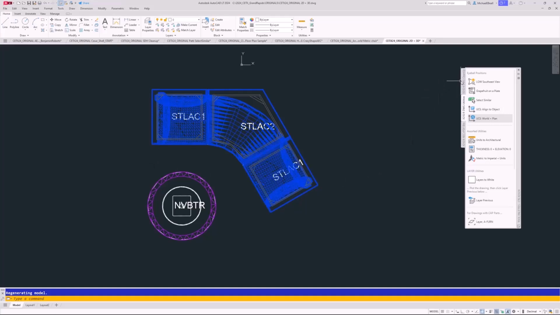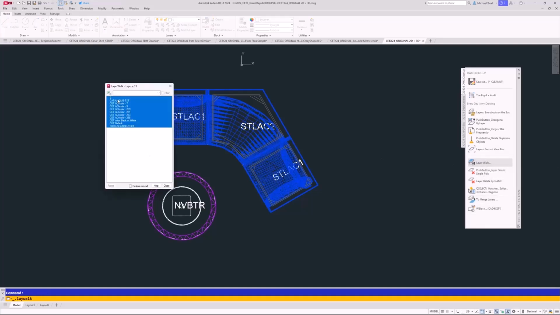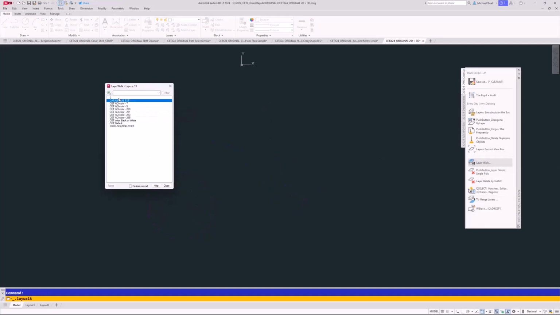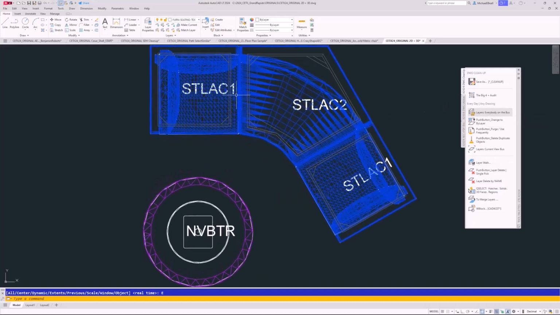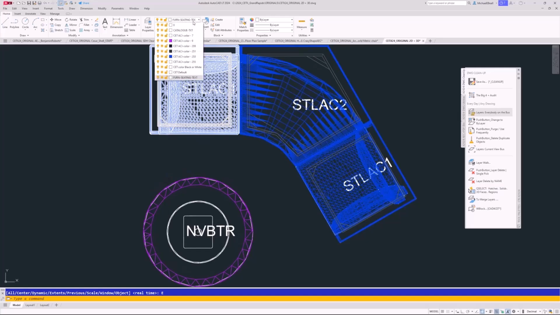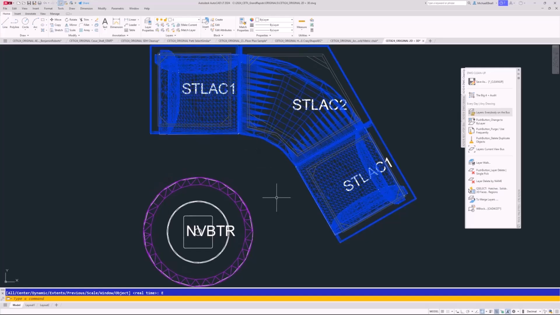And so let's say by virtue of layer walk, I've meandered my way through here. What do you got? And it turns out down here, fern seeding text is the layer that the tags are on. Now I can't delete fern seeding text, simply because it's attached to the rest of the pieces, right? It's got everything else. So I'm going to put everybody back on, and I'm going to change the layer to be something else because you can't delete the current layer. And now I'm going to do layer delete by name.